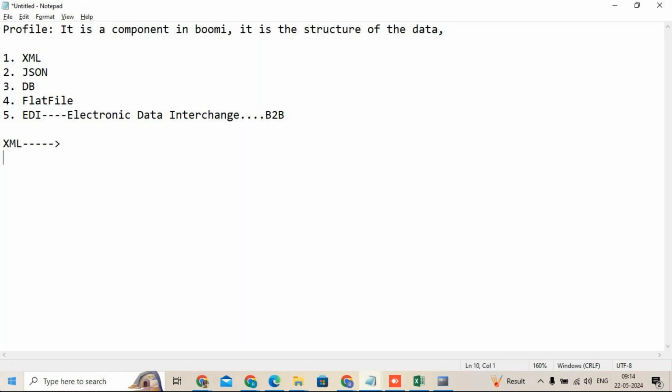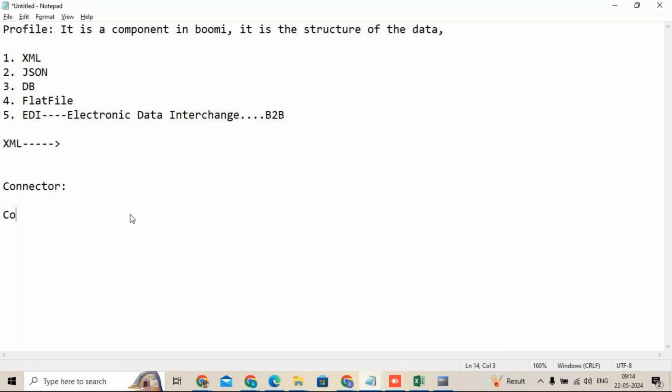So yesterday we created one file and we imported that, and we discussed connectors. What do you mean by connector? Connectors are used to establish connectivity, if you want to pull the data or push the data. Each connector has two components. What are they?